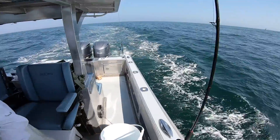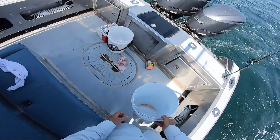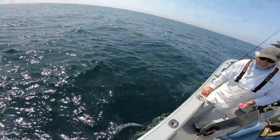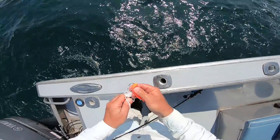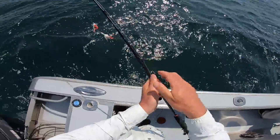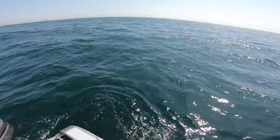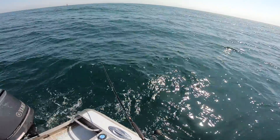Does he float? No, he's gone. That was my monster of the season — sorry Rick. Well, here's the thing: Rick, you might lose fish at the net, but I lose them after they're in the boat. That takes skill. There were two fluke bled out, a lot of blood, and a sea bass at the bottom of the bloody water — didn't see it, dumped it over. That was the big one Rick had. I am never going to hear the end of it.